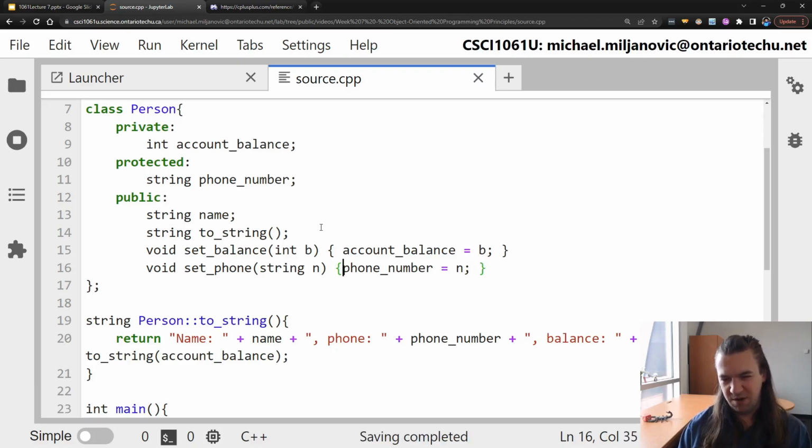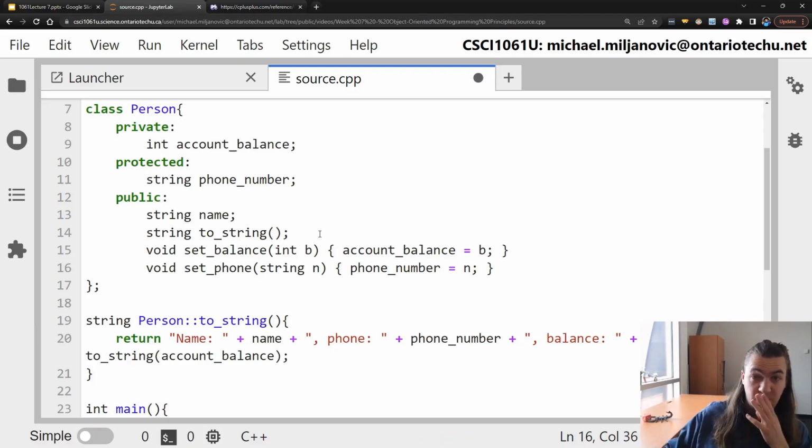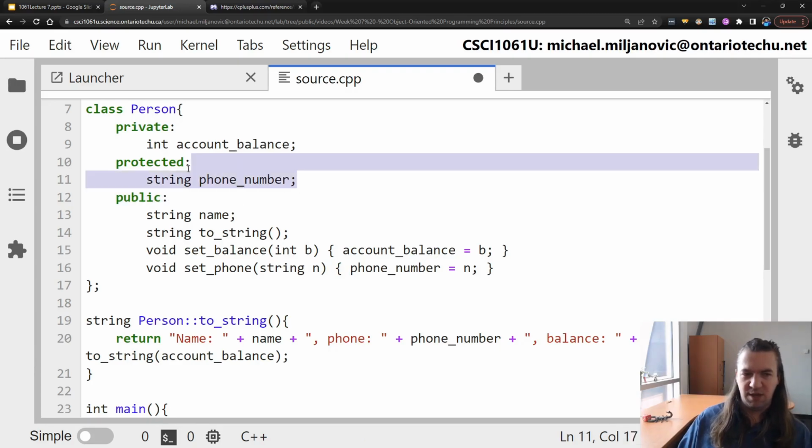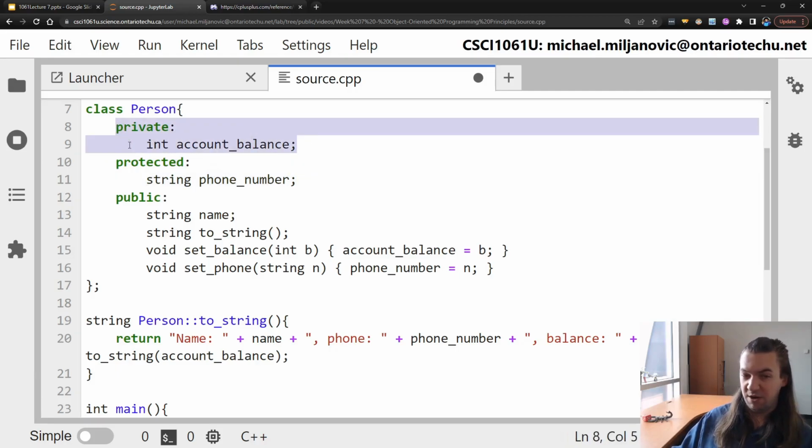This is a little bit monotonous, but this is the kind of thing that when you end up coding large classes, you end up having to do this sort of thing pretty often. And right now I want to make sure that I can keep these variables as protected and private for later.